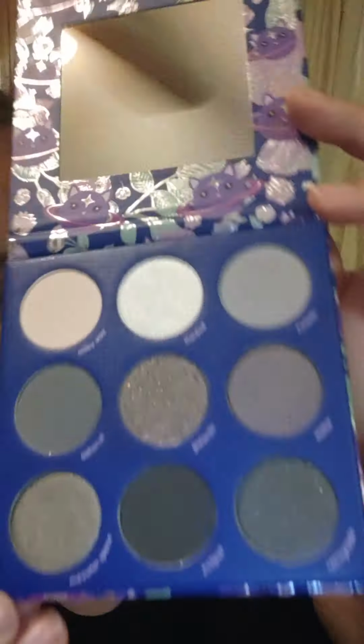So I'm going to open up the palette. I'm not going to swatch them because I don't want to waste the product. It has a nice magnetic pull to it. So snap, and it stays shut nicely. So this is what the palette looks like. Look at that gorgeous smoky goodness.